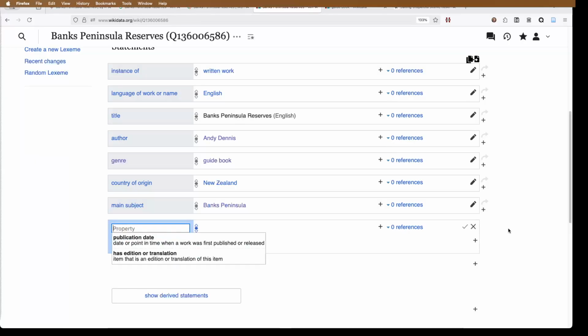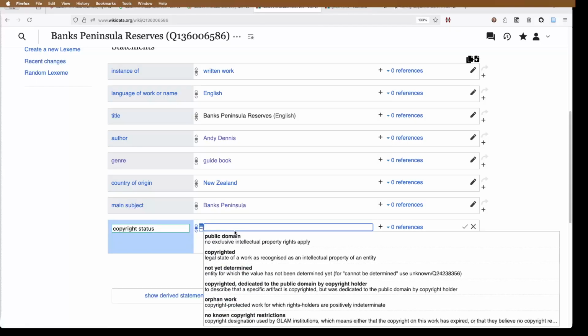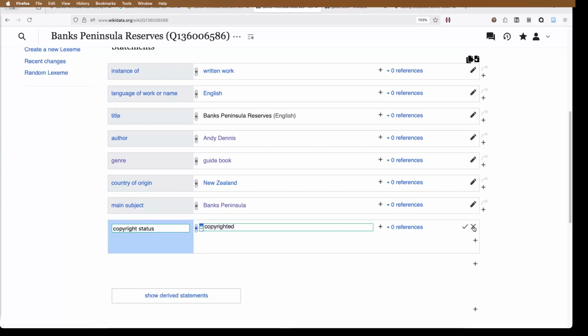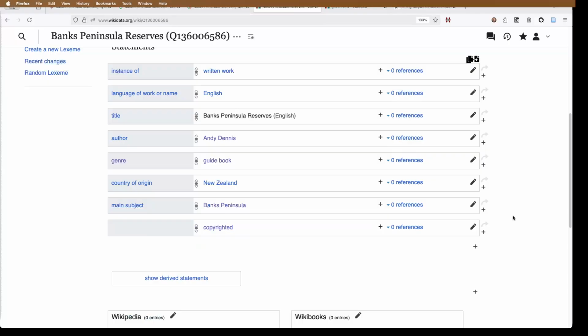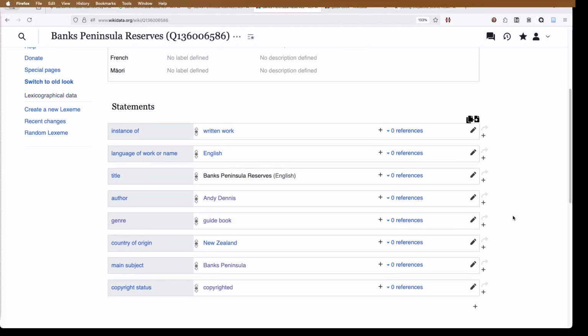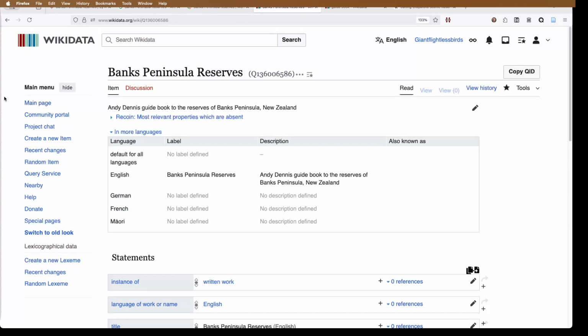One other thing that's important is the copyright status, which is independent of any particular edition or translation. And it's currently still in copyright. Copyrighted. There we go. Okay. Now later on we're going to come back and put has additional translation in there, but there's nothing more we can do at this point.